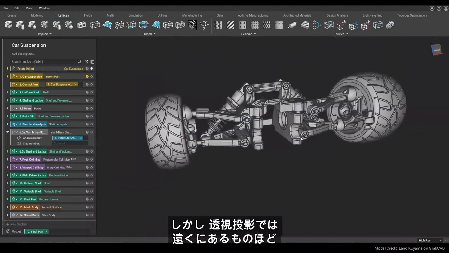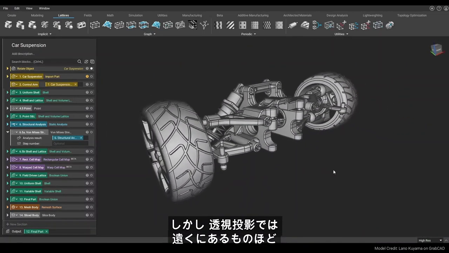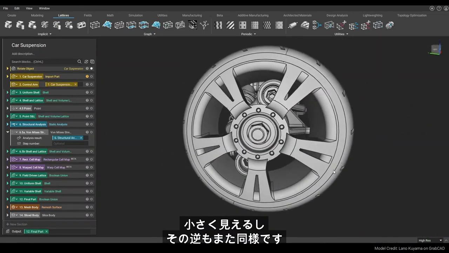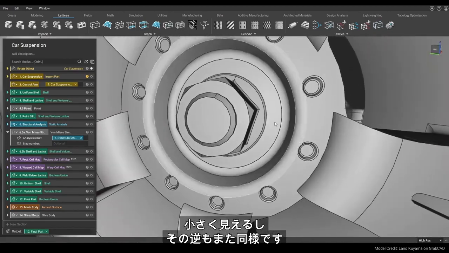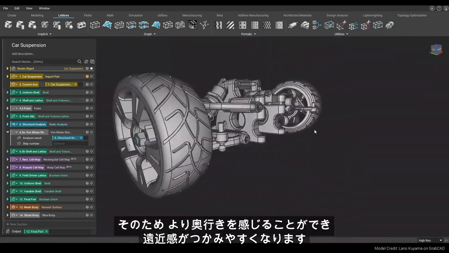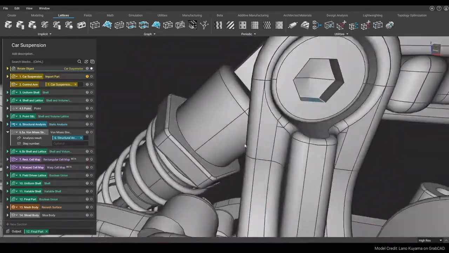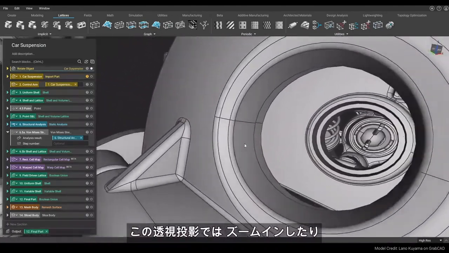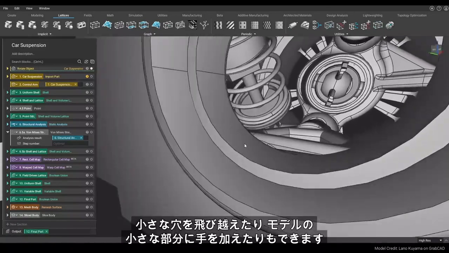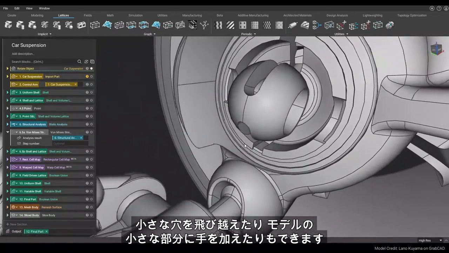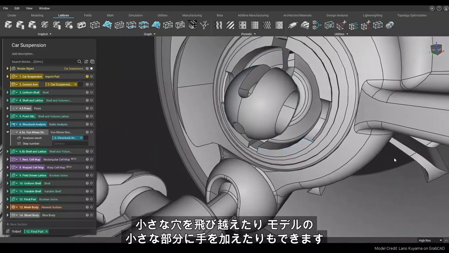But with perspective view, it gives the effect that the farther away the object is, the smaller it will look, and vice versa. So it gives you a better sense of depth and helps you avoid CAD goggles. In this perspective, you can also zoom in, fly through these small holes, and work on small detailed areas of the model.